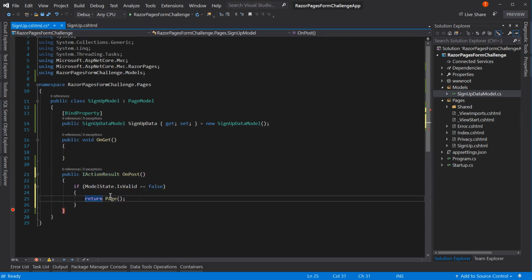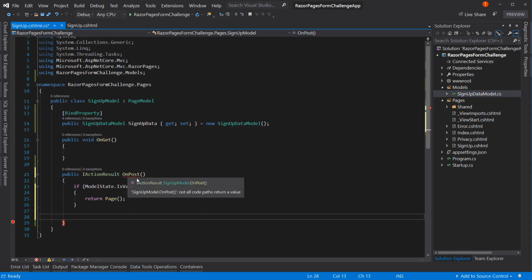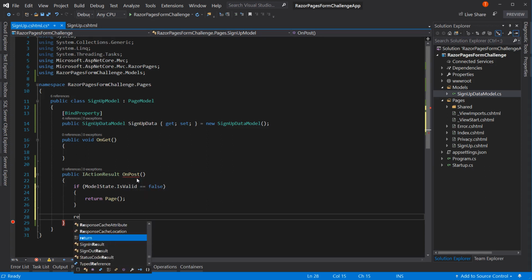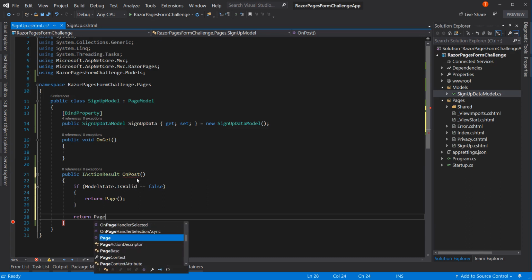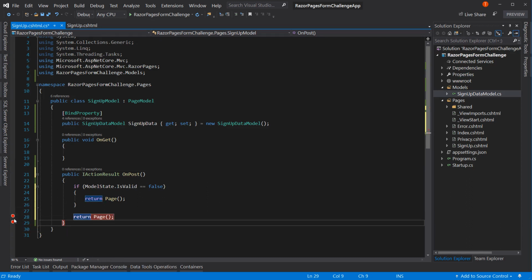So now we can return the page, but otherwise we've got a problem because we're not returning a page besides this page. So let's just return page twice. We'll change this in just a minute. But you first want to verify where it's returning.